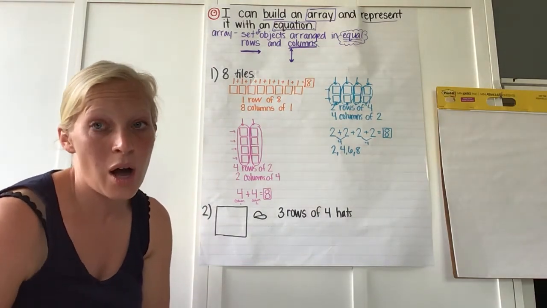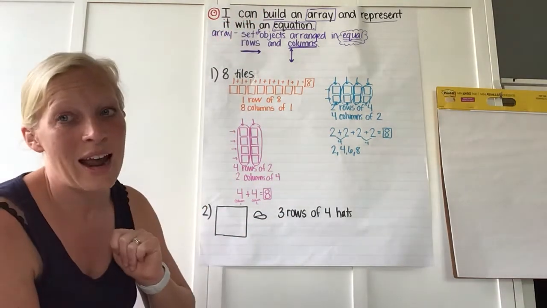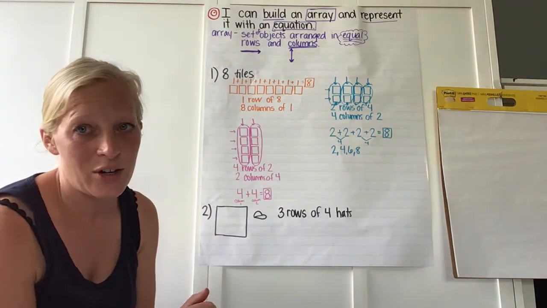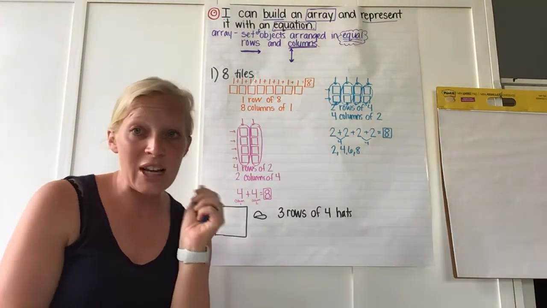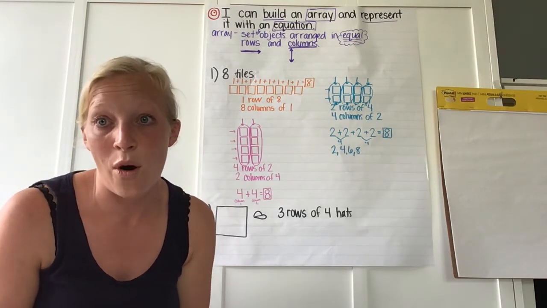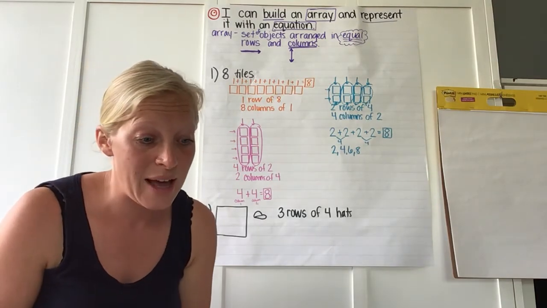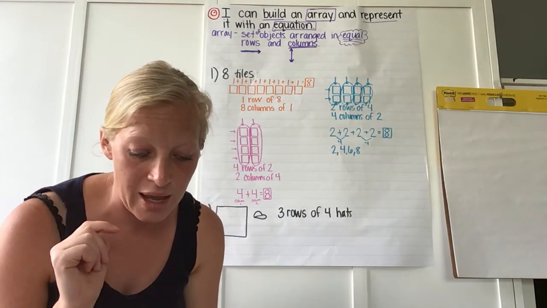And I want you all, again, what's our learning target? I can build an array. So I don't want you drawing it first. I want you to get out your tiles and I want you to show me those 3 rows of 4, okay? You may go ahead and begin. Remember what I want you to be thinking about while you're working, okay?